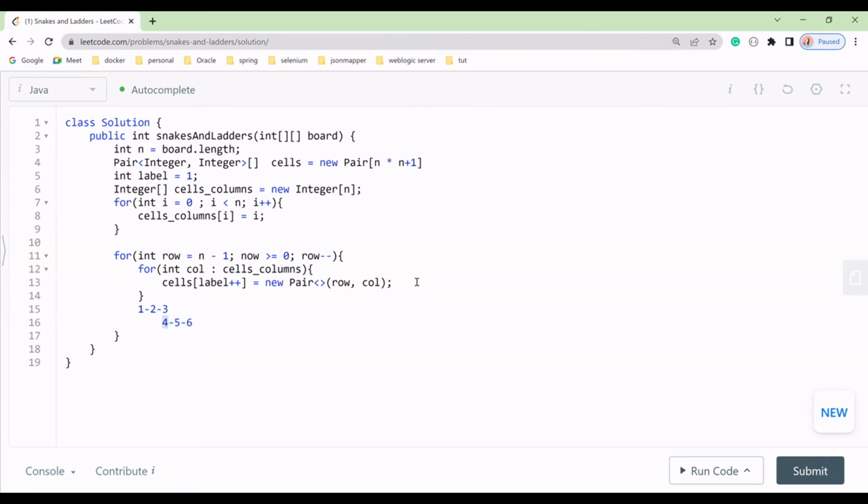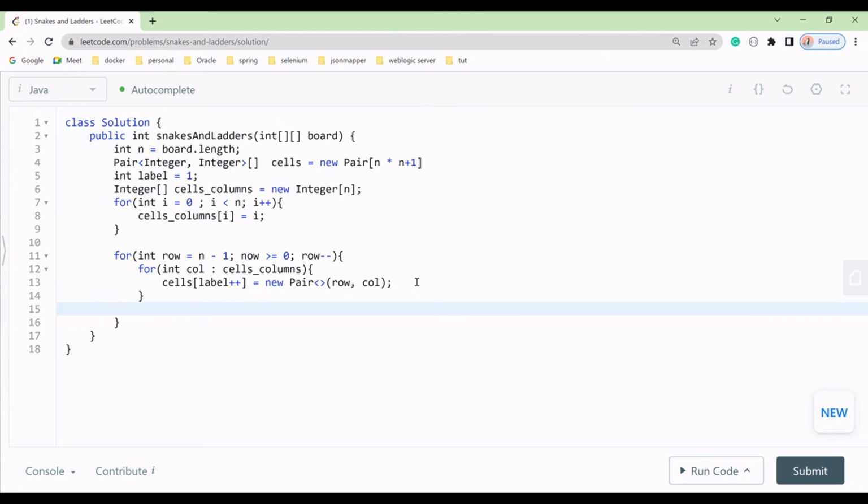Like this, first we'll go to 4, then it will come to 5, then 6. The next row will look like this one. So we will start from ground to up, bottom to up.